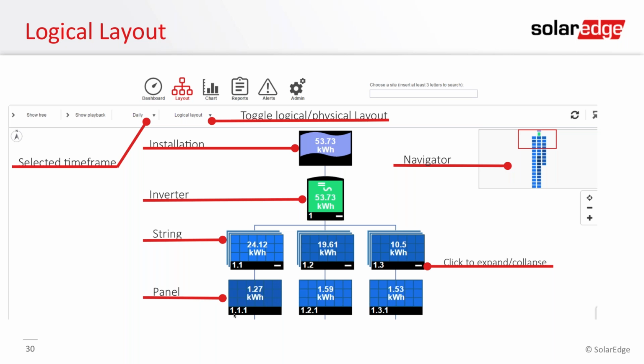And the logical layout view, which is what you see on your screen here, is a very hierarchical view. To expand or collapse the hierarchy, just click on the plus and minus symbols, and you can zoom in and out of your screen with the mouse scrolling wheel.